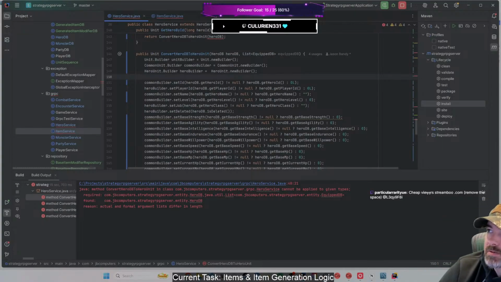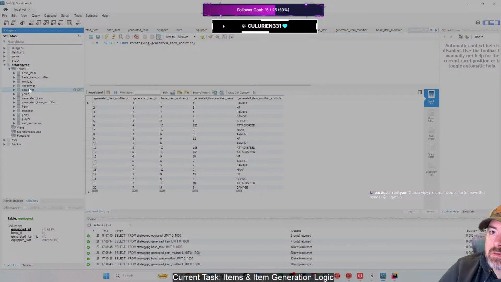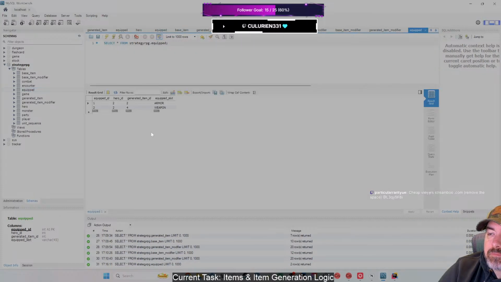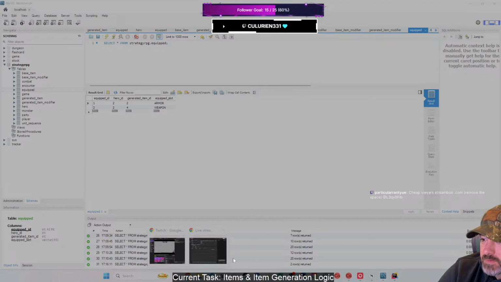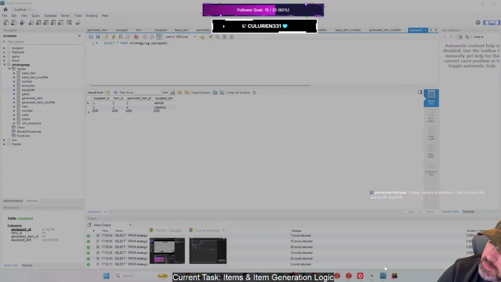The list of equipped database entries is what I have to pass in. If I have the list of the equipped DB, that should be enough to generate that, but where do I get that equipped DB list? Because again, that's managing the item side of things.